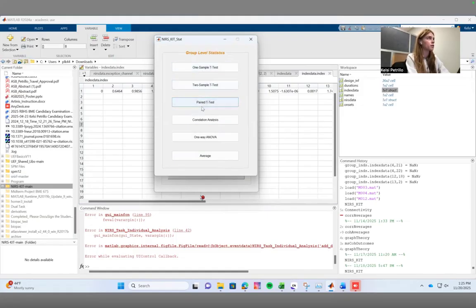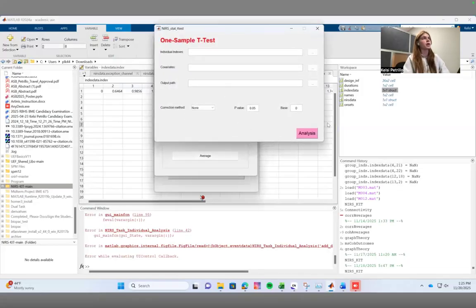If you're going to do a one sample t-test for your beta values, the null hypothesis would be that all of your beta values are 0, and then you can do a statistical analysis to see if there are any values that are statistically significantly different from 0 for your groups. That's one way to do it.